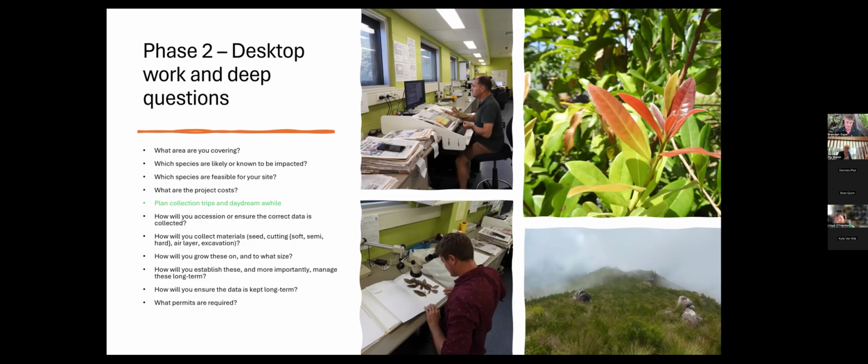How you grow these on is another really important one to consider. So this tree behind me is a Stockwellia. These are one of the largest trees in Australia. It's not something you want to put near a footpath or near a building. It's going to destroy it. So being such a large specimen, you need to take into account the size, and you don't want to be planting 50 trees a metre apart, only to have to cut every second one out in a few years' time. So it's important to consider that as well.